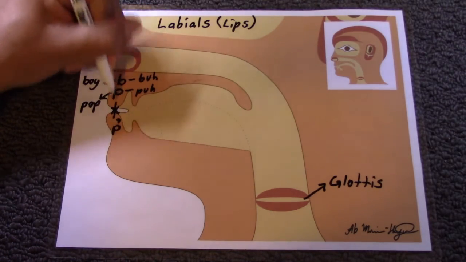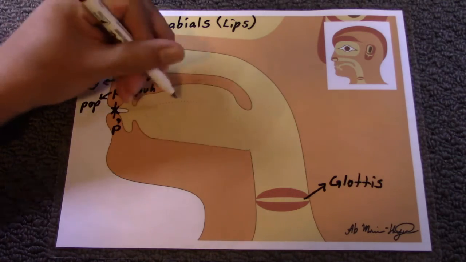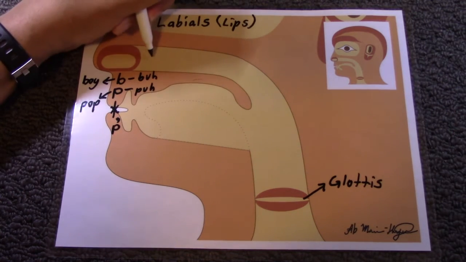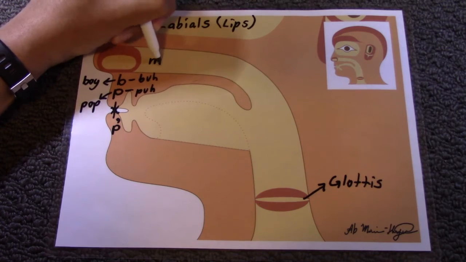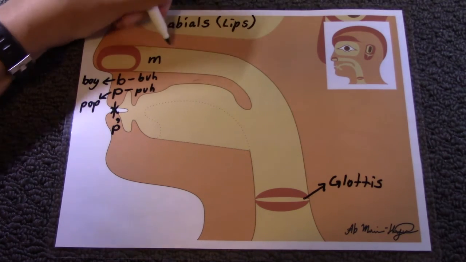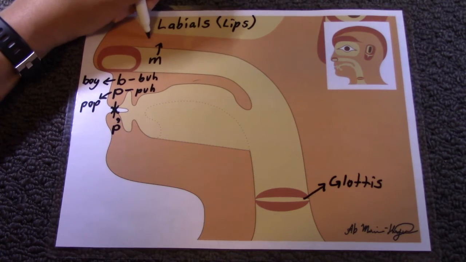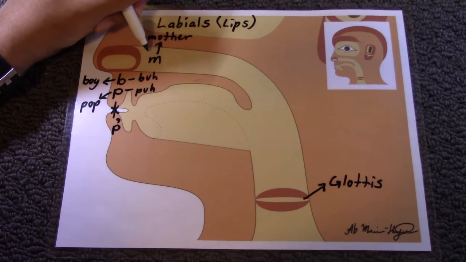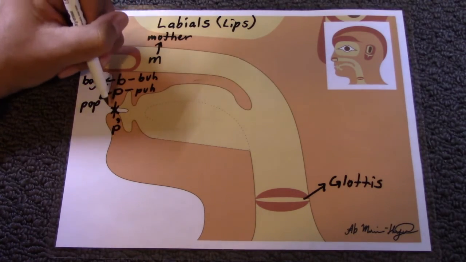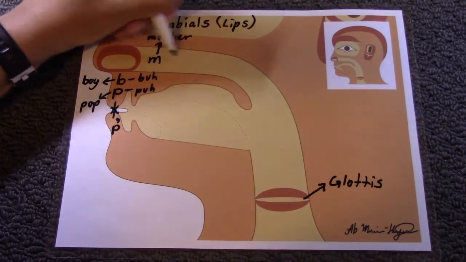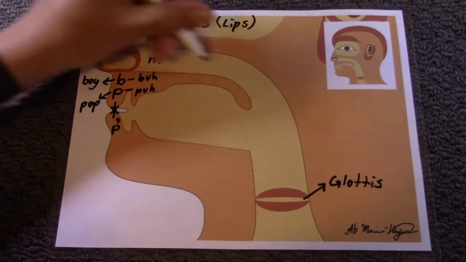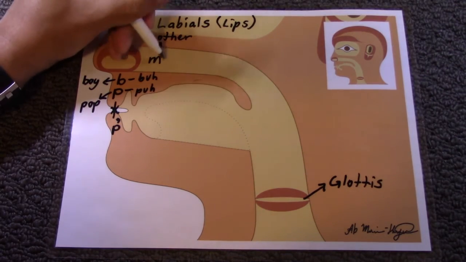And these are the sounds that we make mostly using our lips when the air is coming out through our mouth. There are two more sounds that actually come out mostly through your nasal cavity. One of them is the letter M. So M as in mother. So it's just a M sound. M. So we're closing our lips and the air is coming up through our nasal cavity, and the air is bouncing around inside of our nasal cavity. It's resonating in there, so that's why it's called a resonant sound.